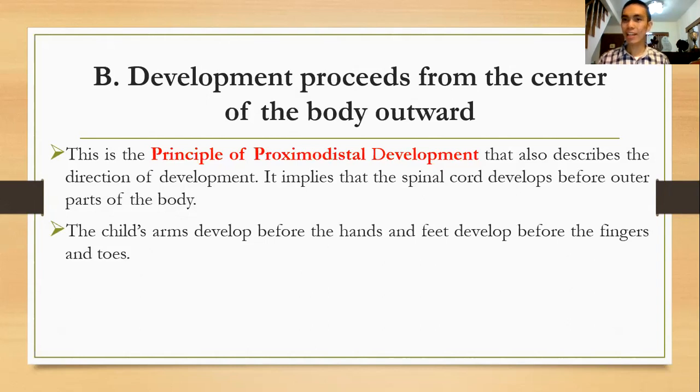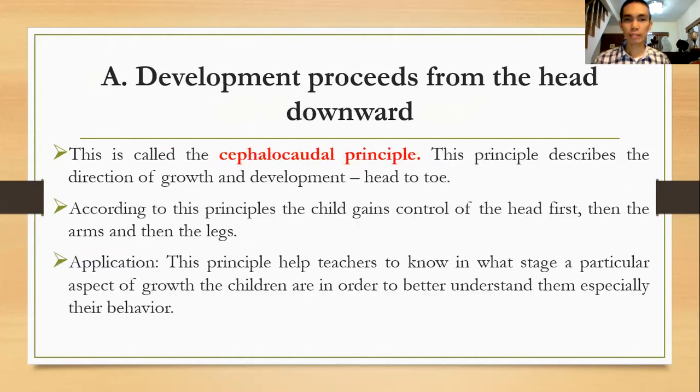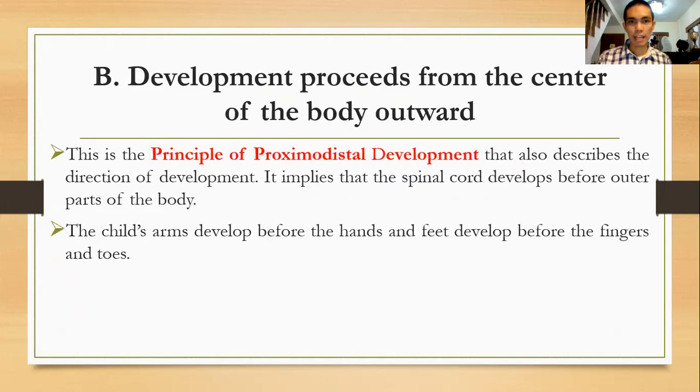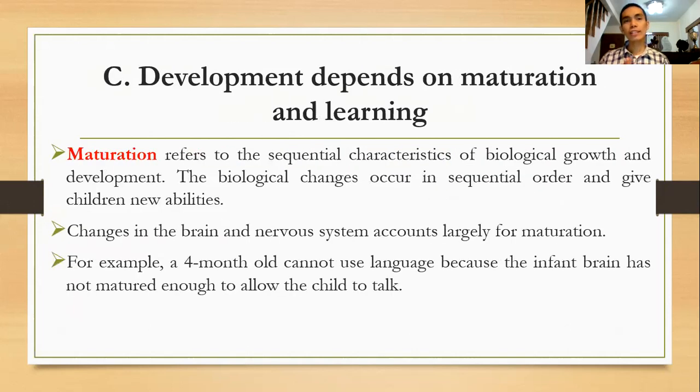All right, so the same as the first principle, their application is for us future teachers to know in what stage a particular aspect of growth the children are in, in order to better understand them, especially their behavior. All right, next one is development depends on maturation and learning.